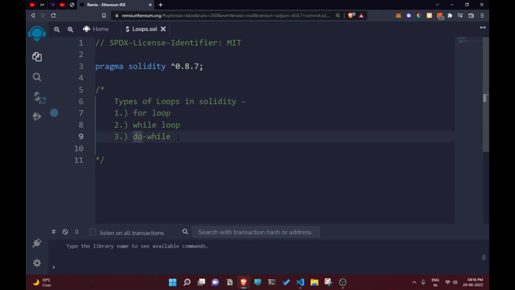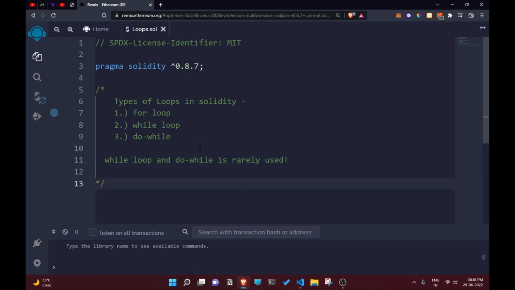We don't use the while loop or do while in most cases, right? You can add a comment if you want: while loop and do while is rarely used, right?